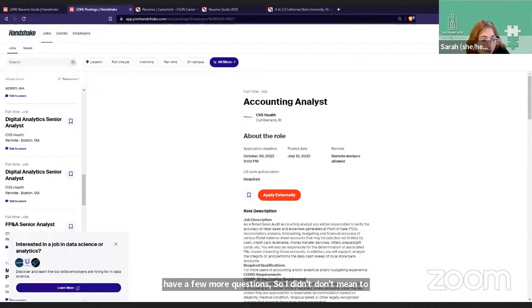Will employers hire students who have no work experience at all, but have a strong GPA of 3.5 along with all the skills required for the job? It can happen. It would vary by employer.